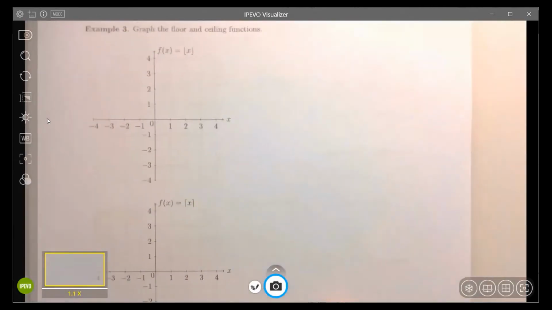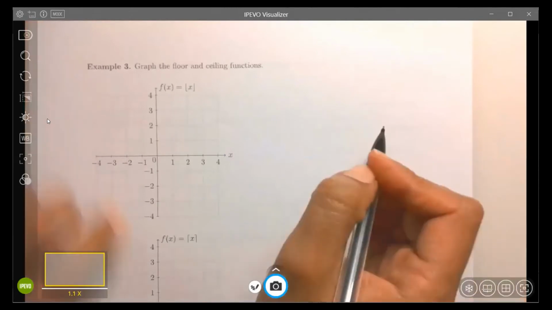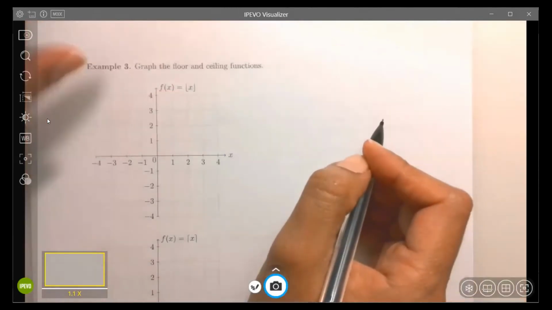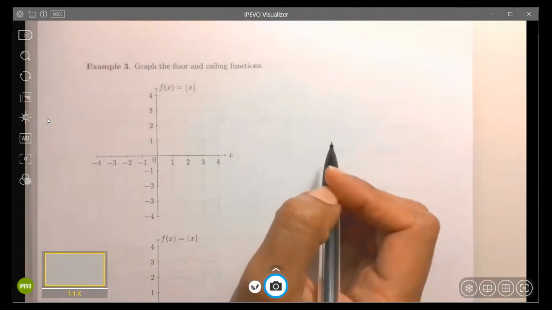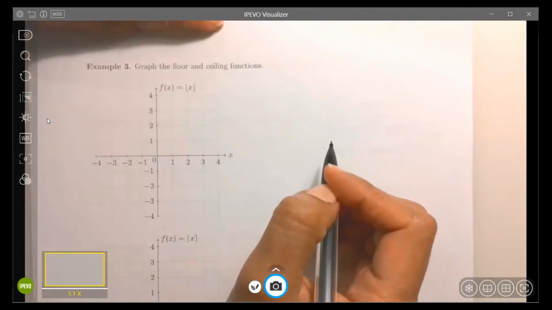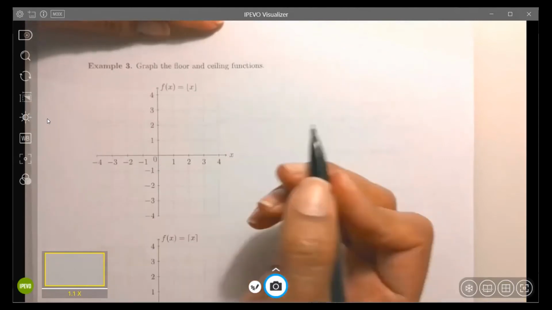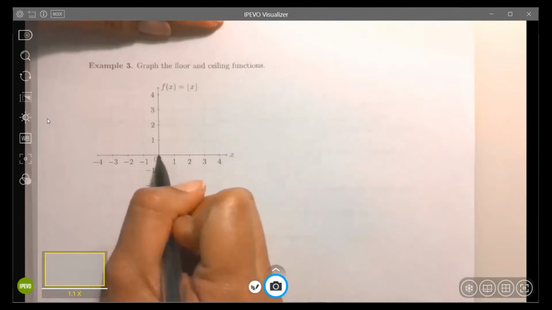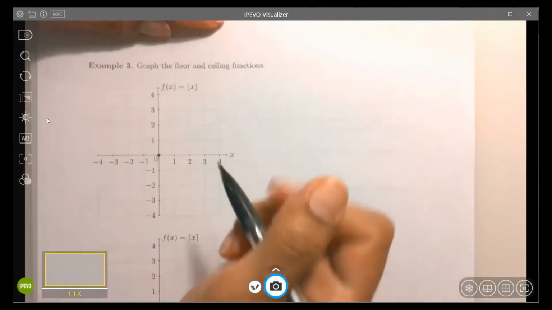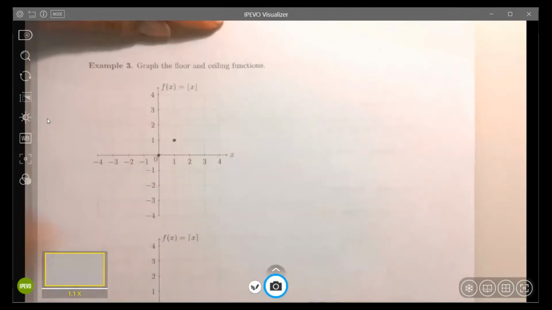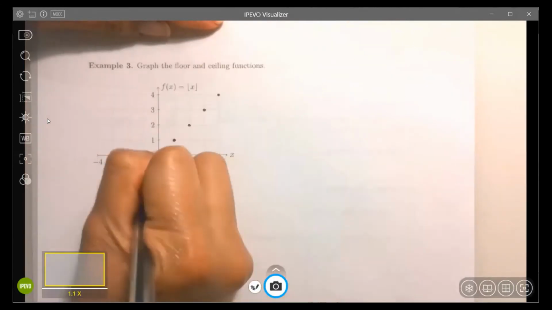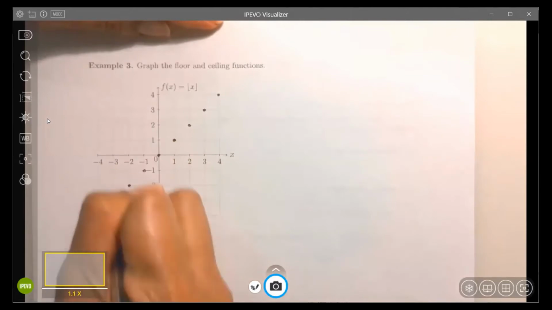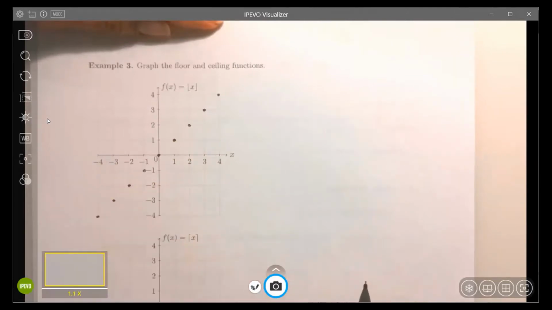All right, so those are ceiling and floor. We're going to be graphing those functions, starting by graphing the floor of x. Let's take care of the integers first, because those are pretty easy to calculate. The floor of an integer is simply going to be the integer itself. So the floor of 0 is 0, the floor of 1 is 1, of 2 it's 2, of 3 it's 3, of 4 it's 4, and so on and so forth. And so we're going to have all those points as part of the graph.